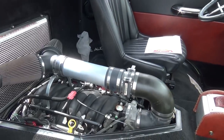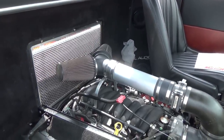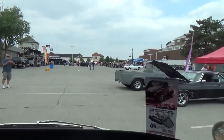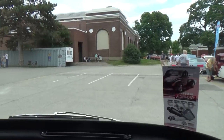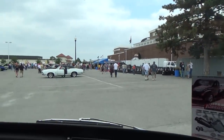That's cool, man. There's the real LS, so look how low it's mounted. We're gonna see this thing on the autocross, so come on, let's go. How long did it take you to build this, John? I have about five years in it. And where did you conceive the notion to do it? That was the funny part. So again, what possessed you to do this?